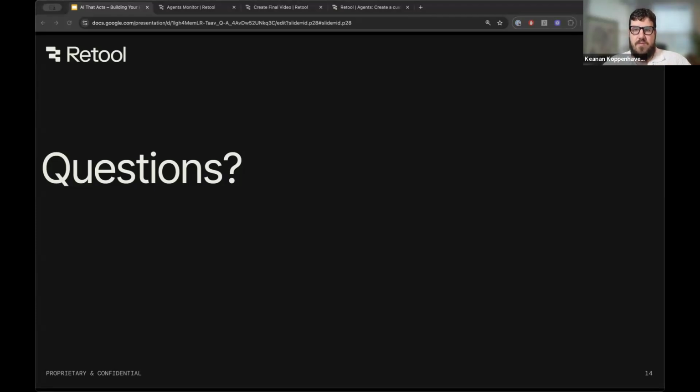Cool. We had a question: what are the best ways to extract email content that is in a table format and unstructured? Does Retool have a built-in for that, or can I build a Retool agent to handle this? Yeah, so email content that's in a table format. I'm assuming that's like a table in the body of an email. Either way, a table in some sort of text.